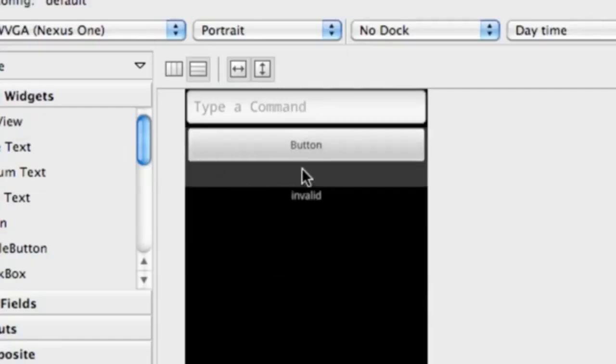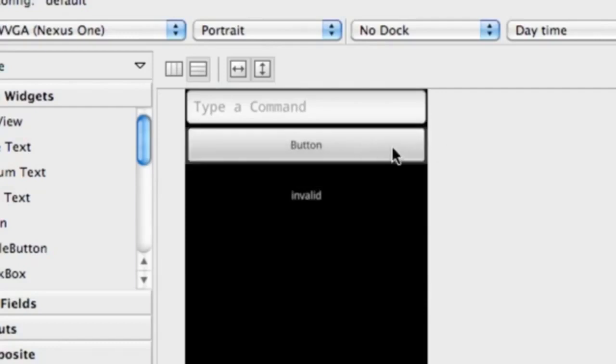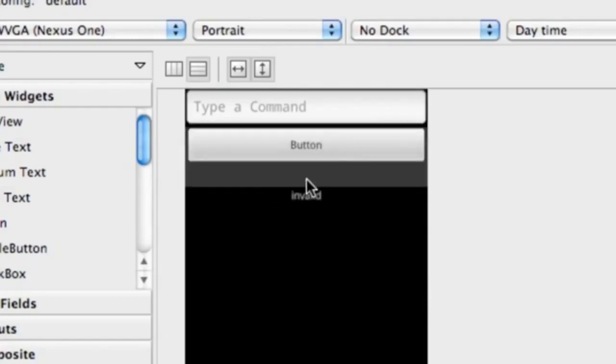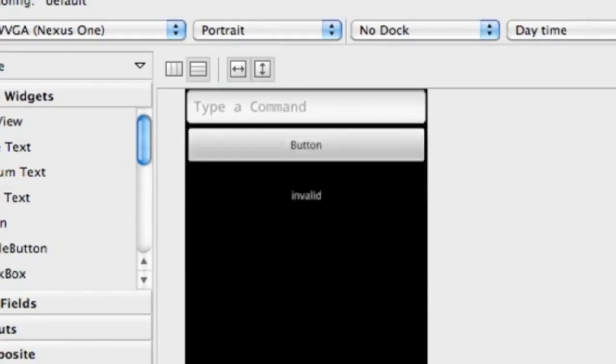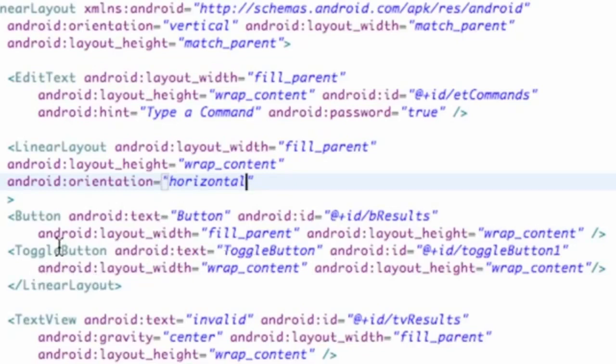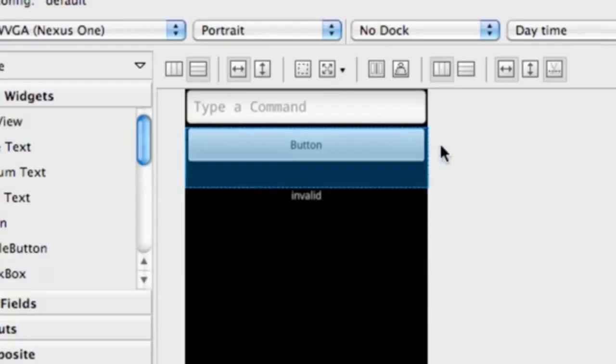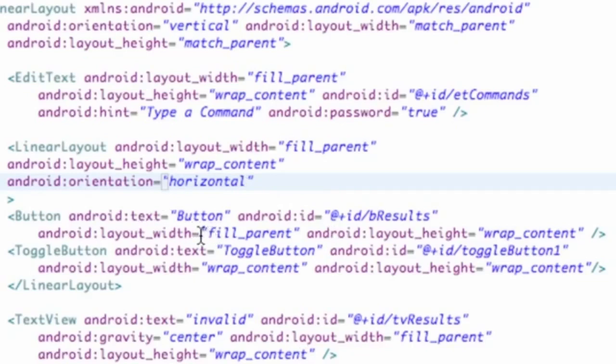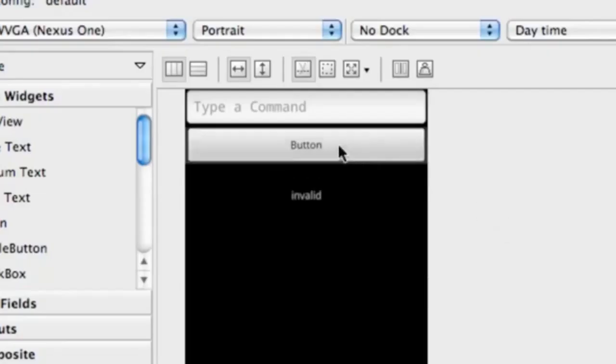It looks pretty good, but what's happening is, again, it's pushing that toggle button off the screen because our button is filling the parent. Now I'm going to introduce you guys to something called weight sum and weight. So what we need to do first is make sure, since this is a horizontal view, that we work with the width of both objects. So the first thing we want to do is set both the widths to fill parent. Now it sounds kind of strange because it's not really going to change anything, but we're going to say fill parent, and if we check it out, nothing really changed.